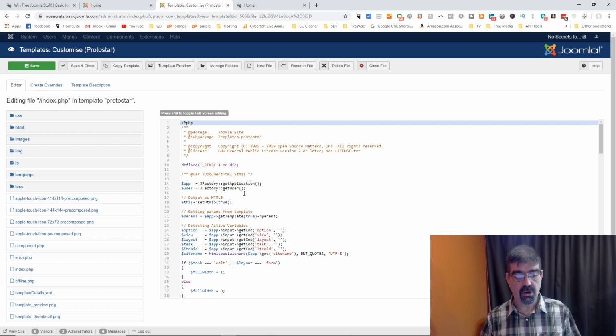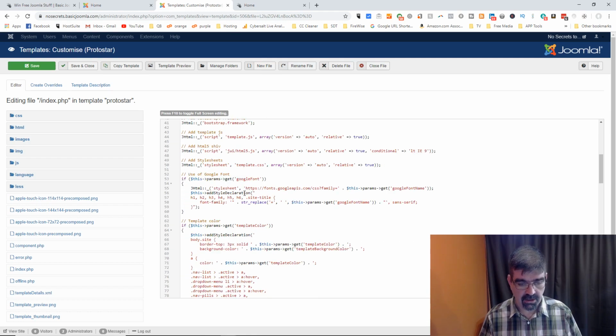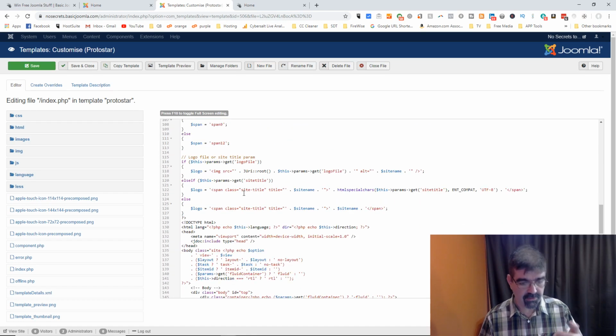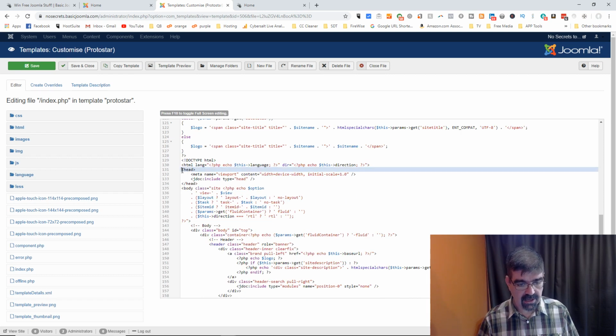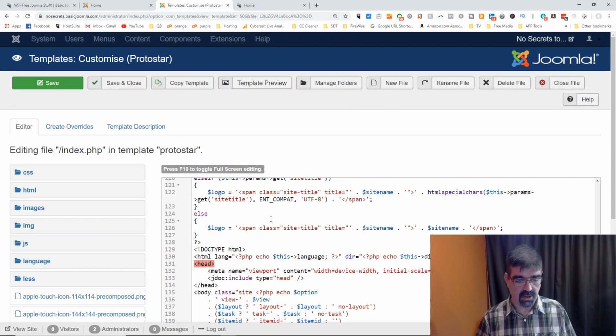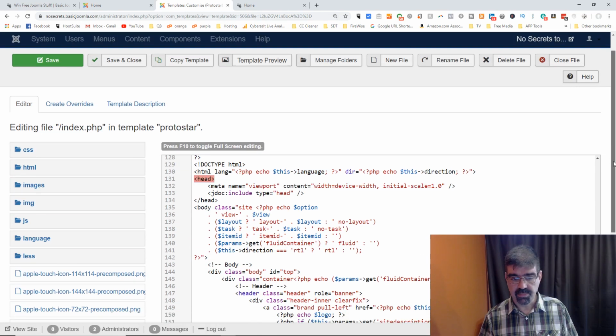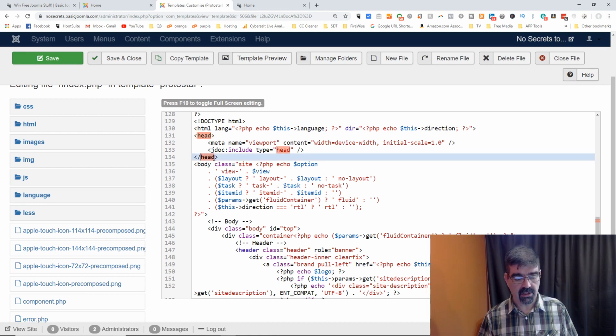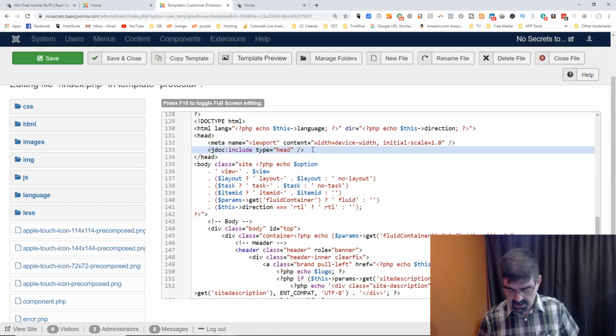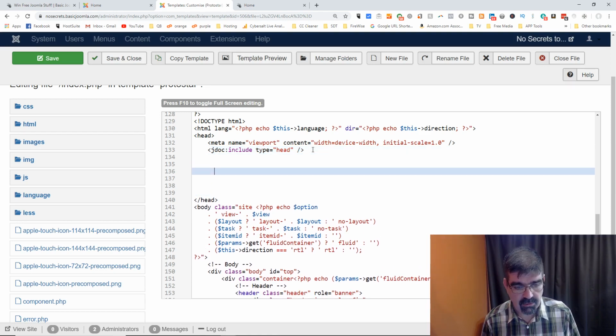But here we have the code for the index.php. What we want to do is scroll down past all of this stuff here that's being added for whatever reason, and just look for a head tag. And there it is. In fact, let me zoom this in just a little bit for you here. So we're going to scroll down, look for this head tag, and you'll see there's the closing head tag, the closing tag with a slash. So all you want to do now is just put in whatever it is you need to add to your head. You know, it might be confirming that you own a site with Google, or it might be Google tag stuff. In fact, let me just show you. We'll make just a few lines of space.